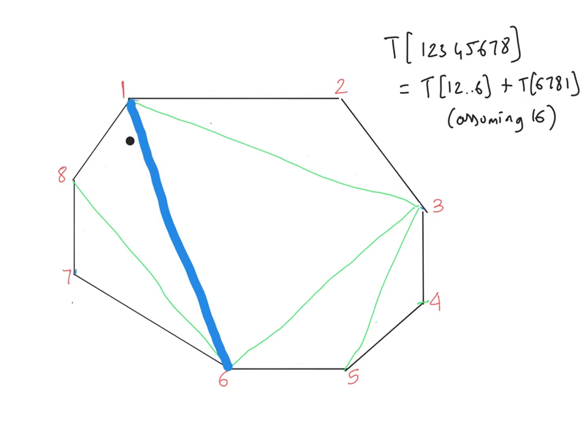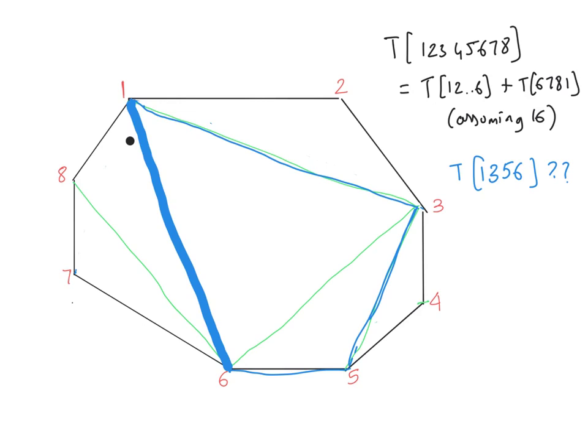For example, let's say I cut it this way, then I use some cut here, and then maybe some other cut here, and then I end up with a cut here. So at some point I'll be talking about the minimum cost triangulation of this piece, which is 1, 3, 5, 6. And I'd be asking, what is the minimum cost triangulation of 1, 3, 5, 6?